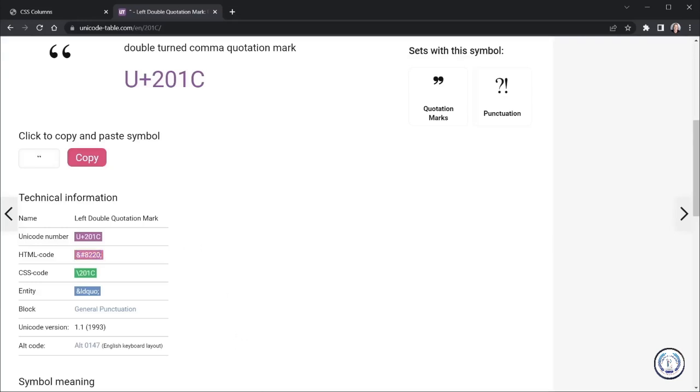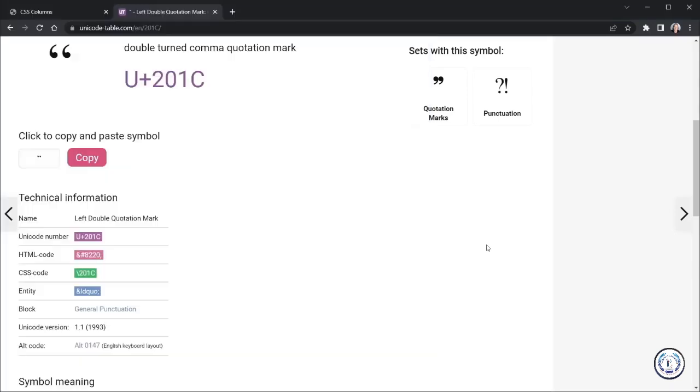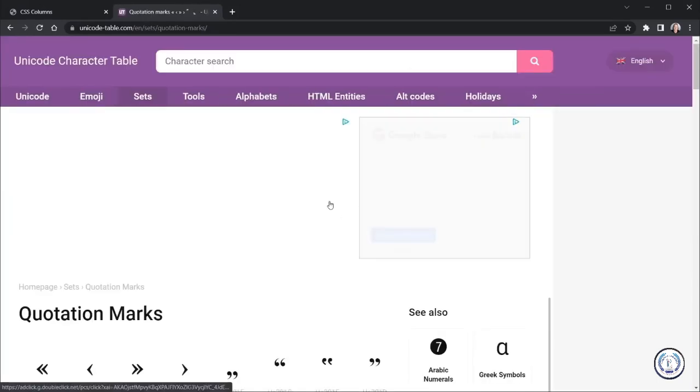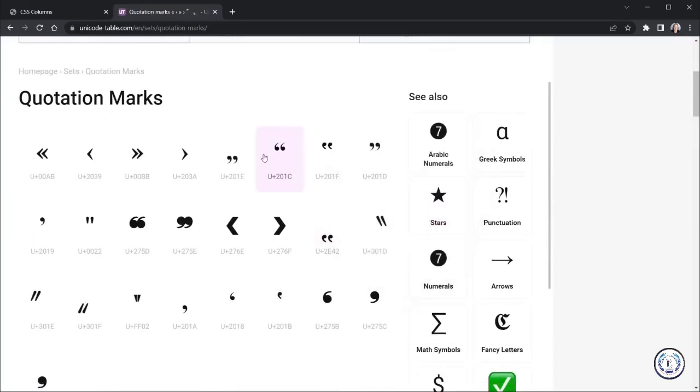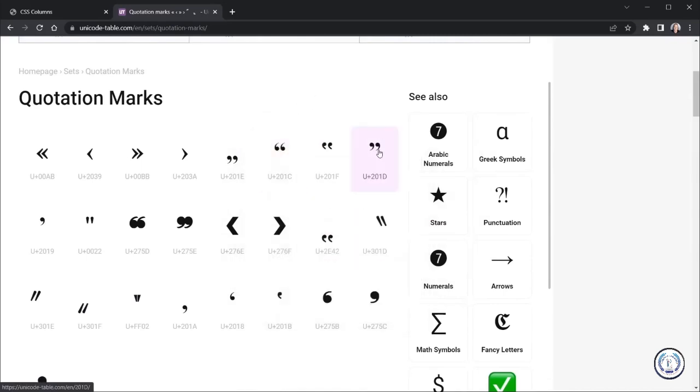So I'll pull Visual Studio Code back up, and inside of our quote right here, it looks like I've got an extra quotation mark there for the class. Okay, our class quote is correct. Now I'm going to paste in that code, and now we should have that opening quotation mark here to go along with our quote. Likewise, if we go back to the page, you can see they're saying with this symbol these are often used. Let's click on this other quotation mark, and oh, it just took us back to quotation marks. So here was the opening one. Now let's get the closing one.